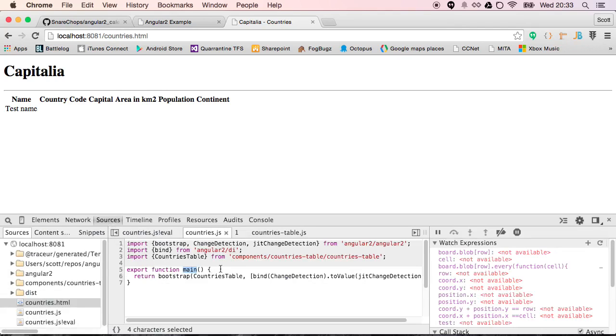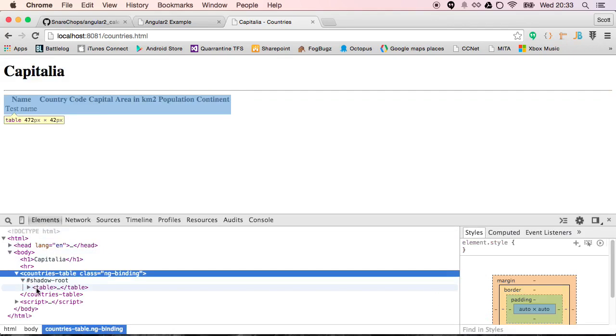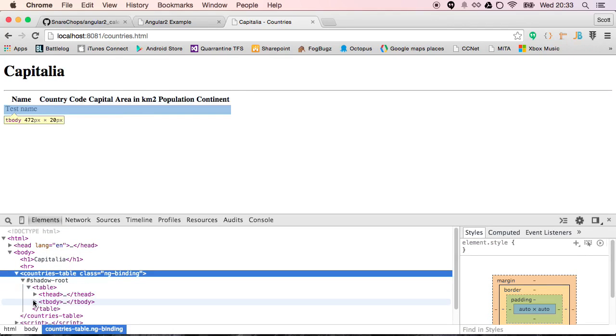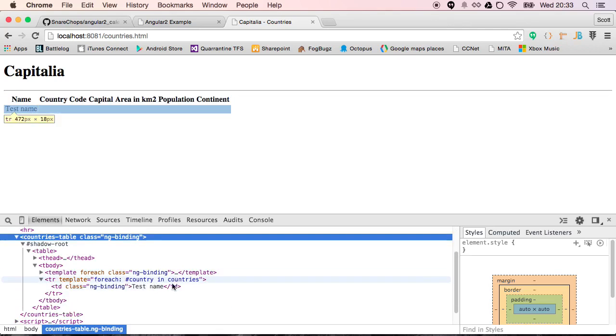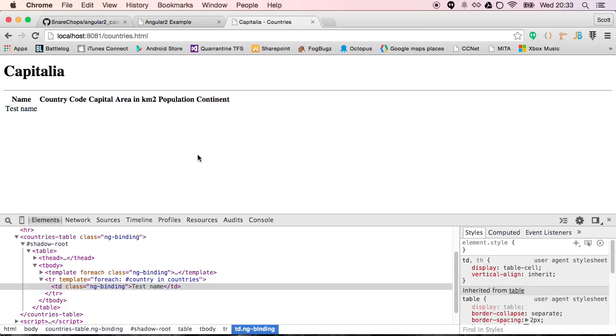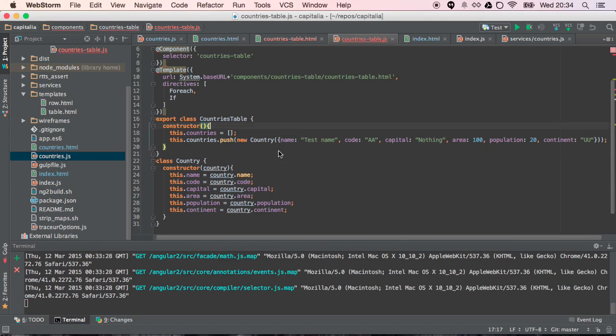Awesome. Okay. How far can we take this? We have a countries table, we have a shadow root, we have a table inside of it with a t-body that has for each here. Awesome. Cool.